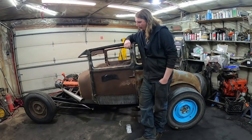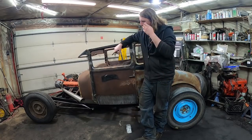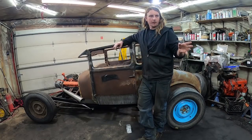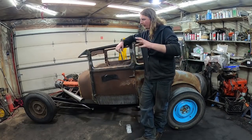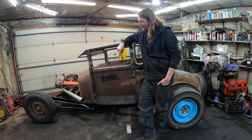Well, I got her mostly back together. So the pipe's on. Needs a little bit more welding at the front, but I'm going to call it there. Needs a bunch more bench work. I got to do the other side yet. I'm not going to bore you guys with any more time lapse of that. I think this video is going to be done here.